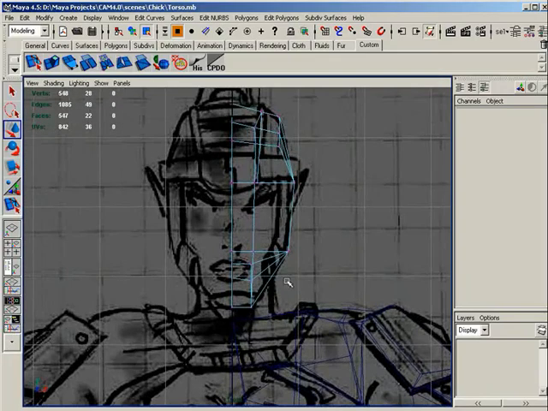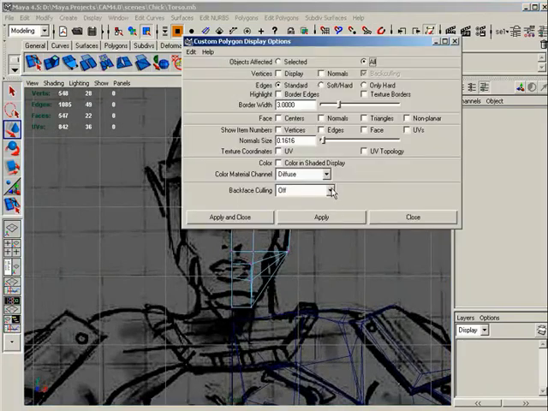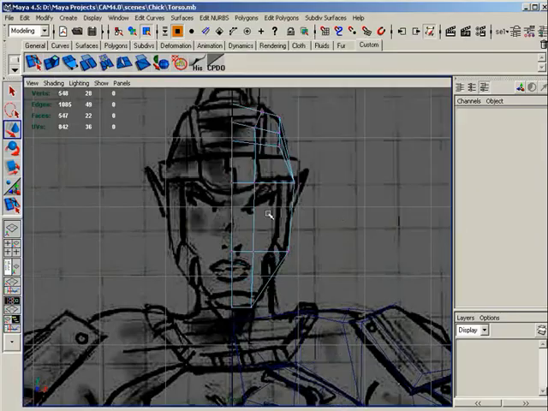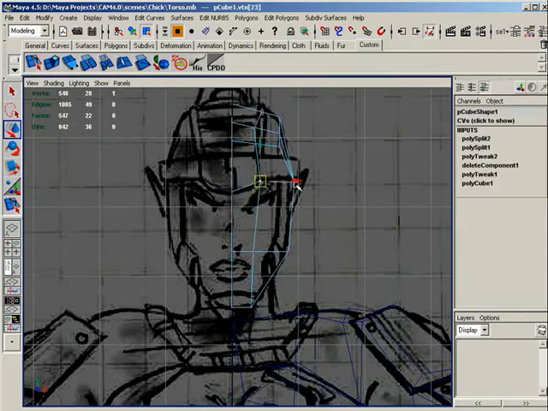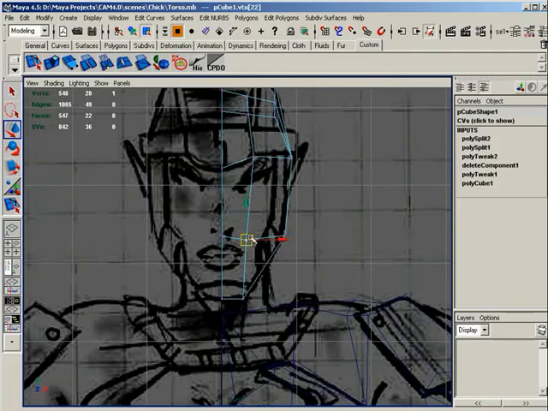I'm going to go ahead and go to a front view, and I'm going to switch on back face culling. Make it a little easier to see what's going on. And just start repositioning some of the detail that I have to, let's say, make the best use of it. So I'll pull this down to about right underneath the nose. Kind of position that in the middle of the cheek for now. I'll probably be relocating this here very shortly.